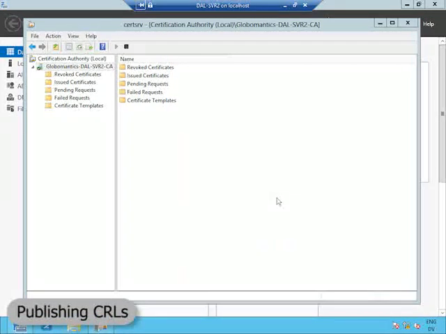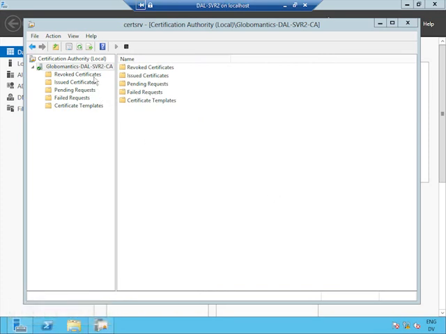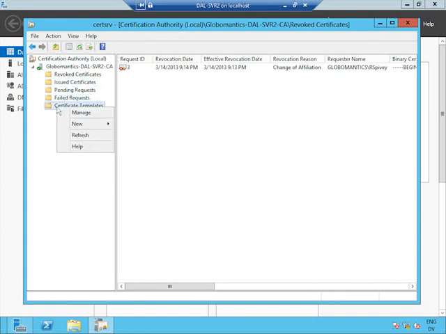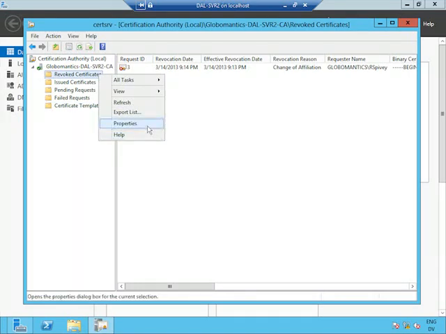To be able to see the behavior of certificate revocation, I'm going to right-click the Revoked Certificates node in my MMC and pull up its properties. You'll note that that's one of only a few elements of the Certificate Authority tool that support that behavior. If I right-click Issued Certificates, Pending Requests, or Failed Requests, none of those have properties. Certificate Templates has the ability to launch the Certificate Templates tool to refresh, to be able to issue a template. We talked about that in a different lesson. But none except for Revoked Certificates has a Properties option.